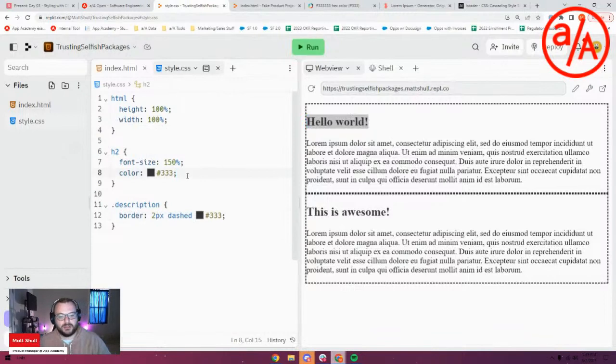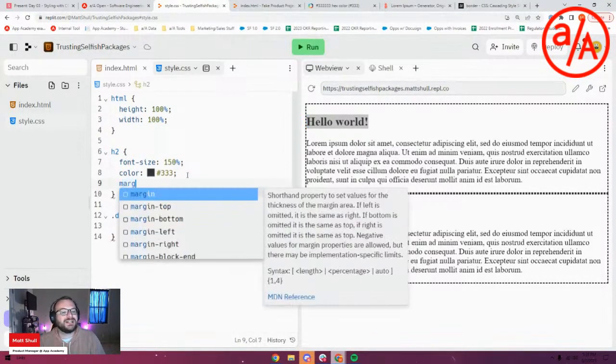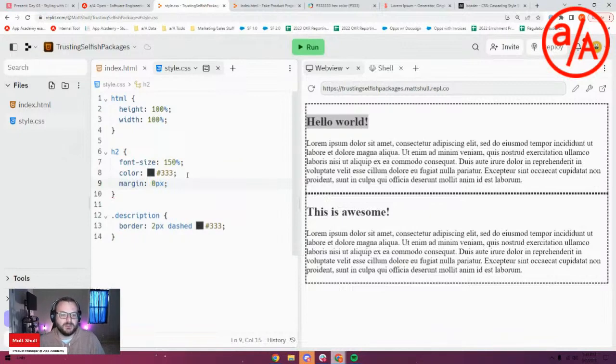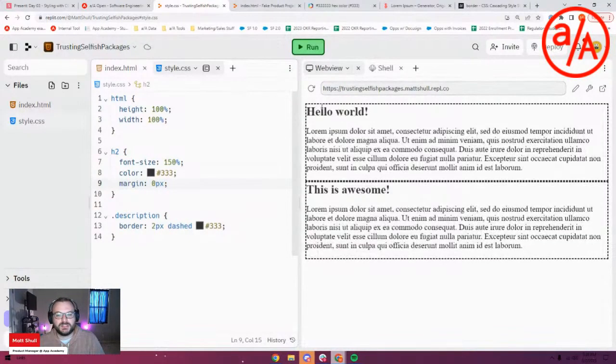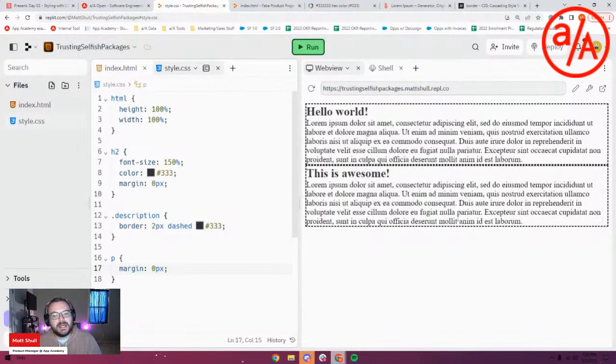So if I were to go in and reset the margin to 0 pixels for the H2 element, you'll see now that the space between the border of the div and the H2 has gone away. In the same way, the paragraph element also has some default styling attached to it. And so we can make that go away by just resetting it to margin 0 pixels. And now you can see that that spacing has gone away.